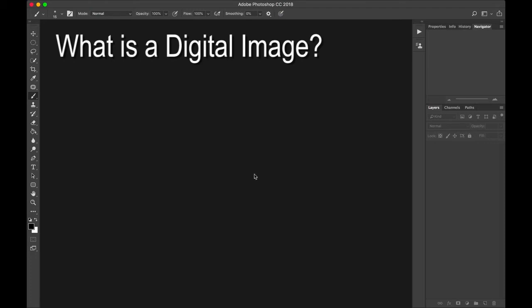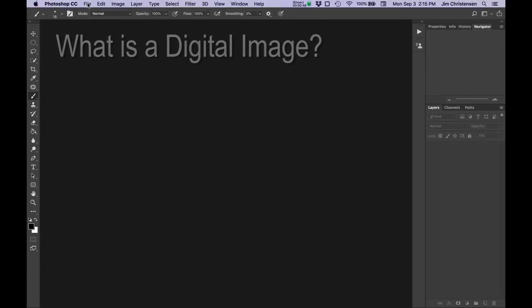Where do I get images from? Well, by and large, as photographers, they're going to come from our cameras. That might be the cameras on our phone, it might be a digital SLR, might be a point-and-shoot camera, but however we take the picture, somehow we'll get it onto our computer. And once it's on our computer, we might use a program like Lightroom or Bridge to manage our images, but eventually, when we want to do some serious editing, we're going to bring up Photoshop.